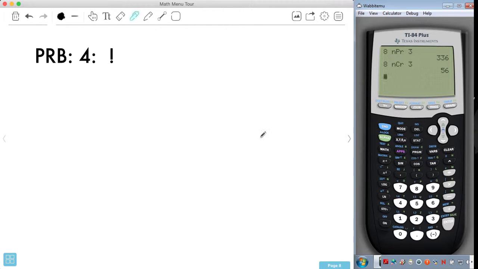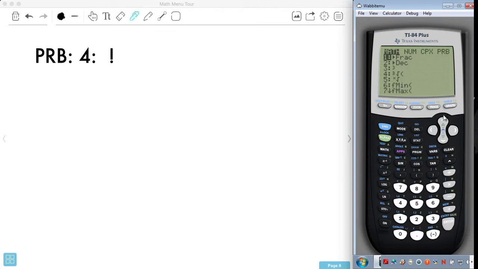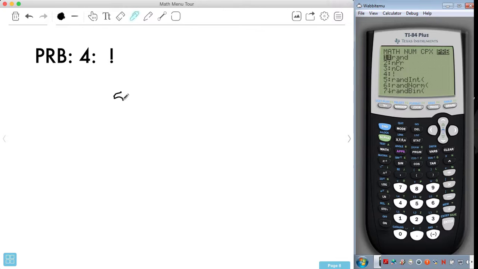And the last little thing we're going to look at in this video is the exclamation mark. Now, a mathematician wouldn't call that an exclamation mark. It's right there. They call that factorial. It's an operator, and what it does is if you write a number, it has to be a whole number, meaning no decimal parts. It's got to be positive. So if you have a positive whole number and you write an exclamation mark past that, what that means is start at that whole number and multiply that number by every number 1 lower than it until you get down to 1. And when you get to 1, stop. So 5 factorial is equal to 120. 5 times 4 times 3 times 2 times 1.